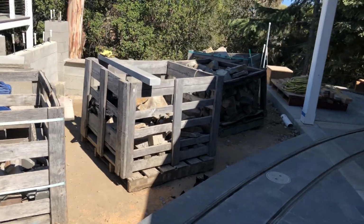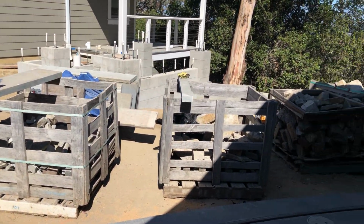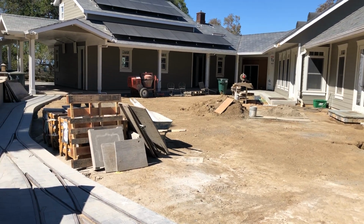But these, I would say the bulk of this will get used, and we'll probably have to bring in another pallet or 2 in order to get our color balance correct. But our backyard looks a lot better than it has in a long time.